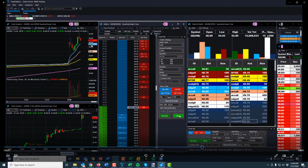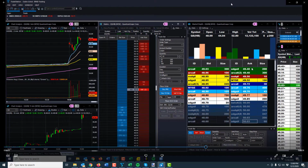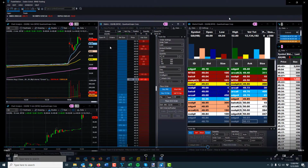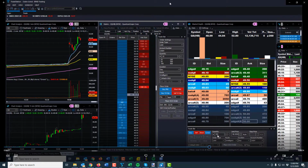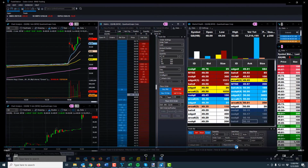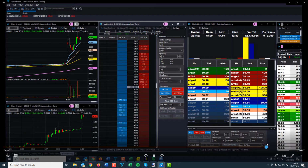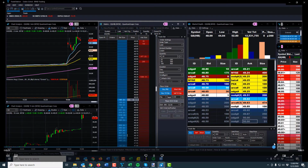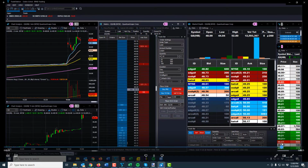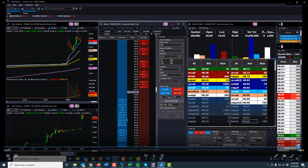So you can see here, it's just dying, and I get out pretty quick here. So I send in a market order and just get out. It does rip back up a little bit to about 50, I believe, and then turns around. We'll fast forward. So it got up to about 50 again, and then it goes below my entry at some point. There's the 50, and then here it comes, and then almost down to my entry.